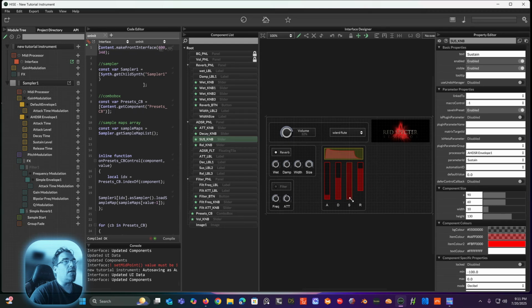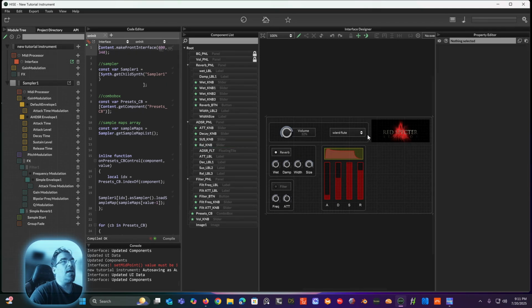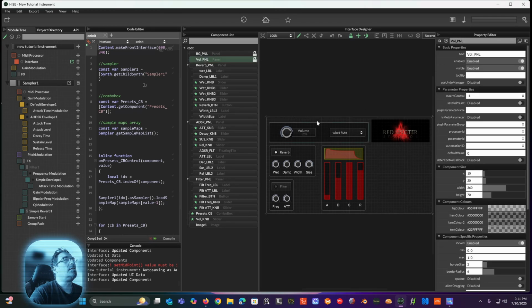So for some reason I had lost a little bit of work after doing some of this arranging, so you guys get to see it all. And I think what I'm going to do as well is unlock this upper panel right here and take it and pull it over to about here.